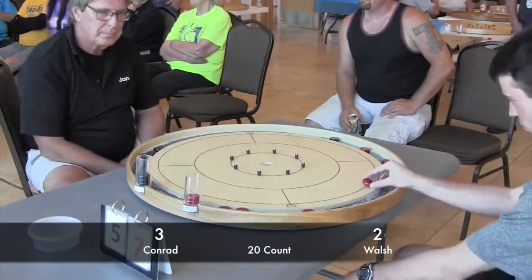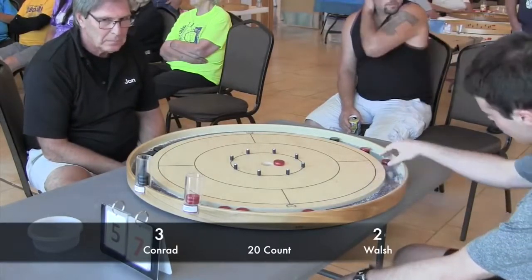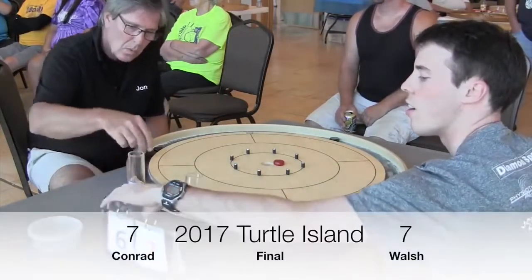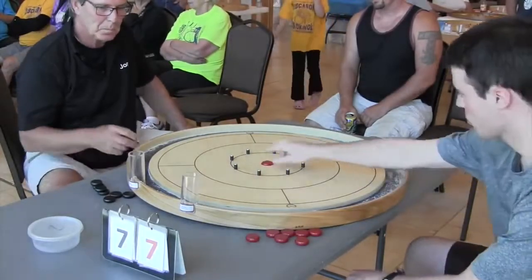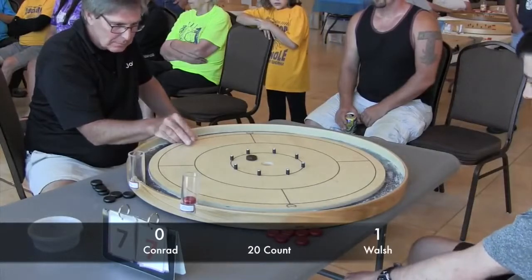Fantastic slider. Walsh, though, needing this open 20 to secure a point. And it doesn't drop. So after stealing 2 points against the Hammer, Walsh has let it come right back as this match is level at 7 points apiece. 4 points is all that separates these two men now from a Turtle Island championship.